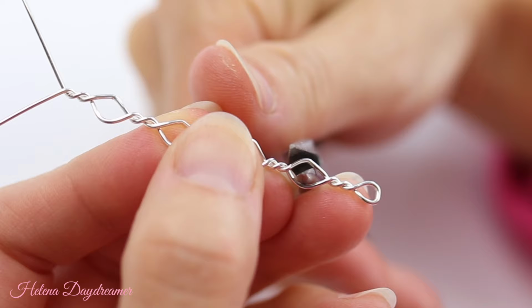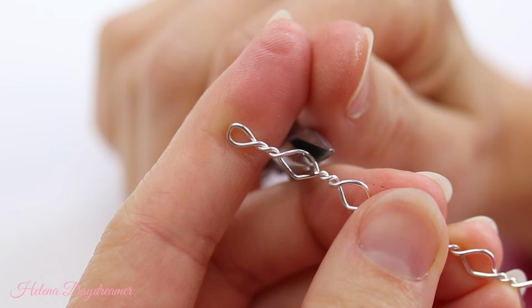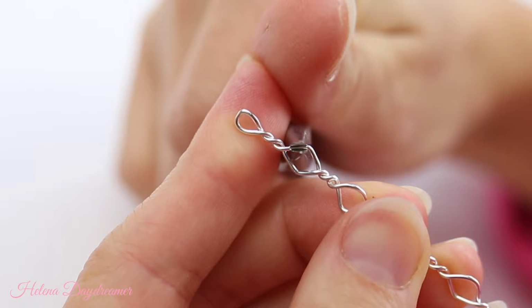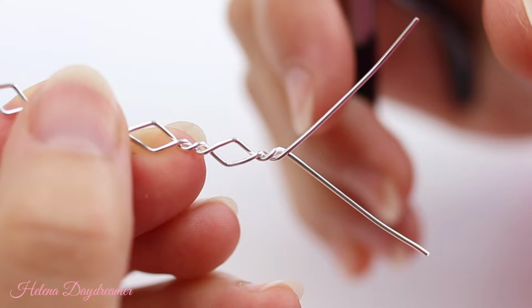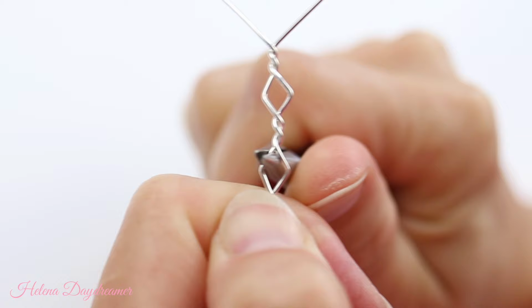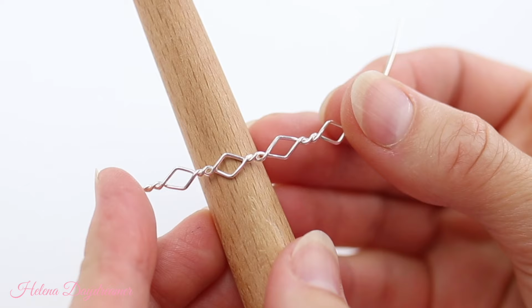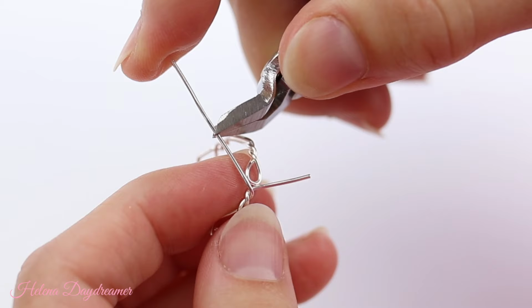I'm doing one side first, then flipping the ring band and shaping the loops on the other side. And then flattening and straightening the whole ring band with nylon jaw pliers. Wrapping it around my ring mandrel. And snipping some of the wire off.